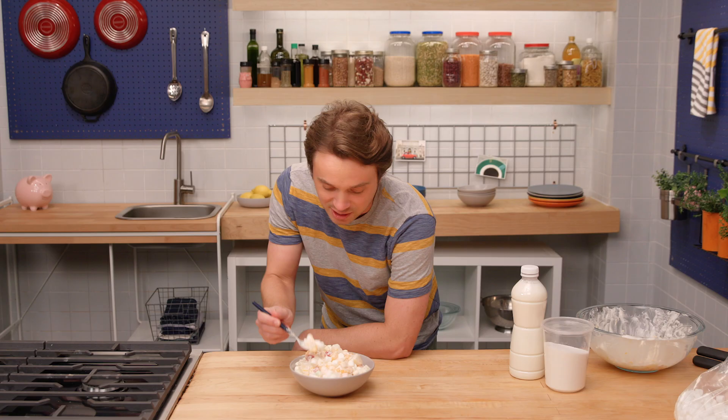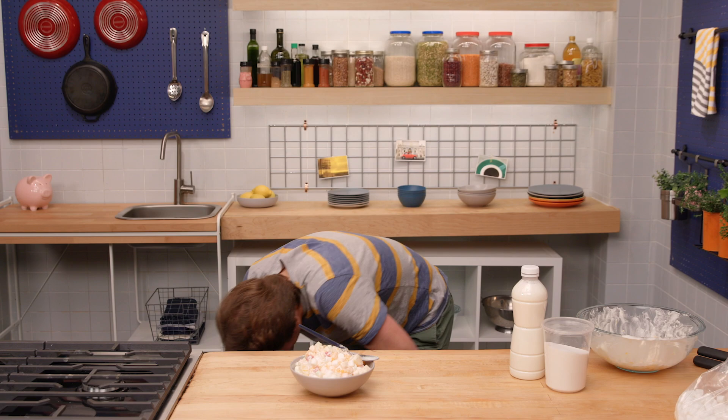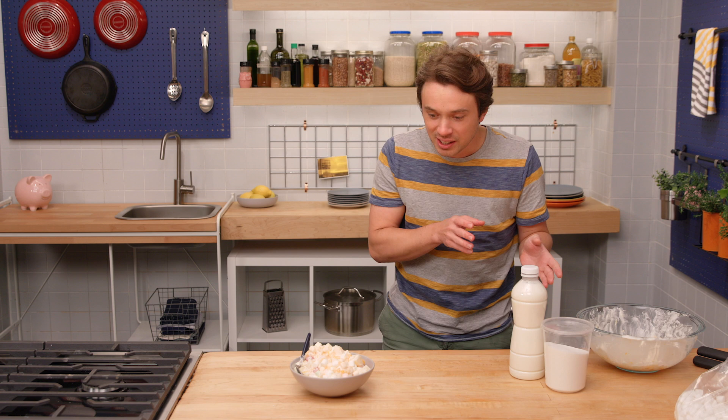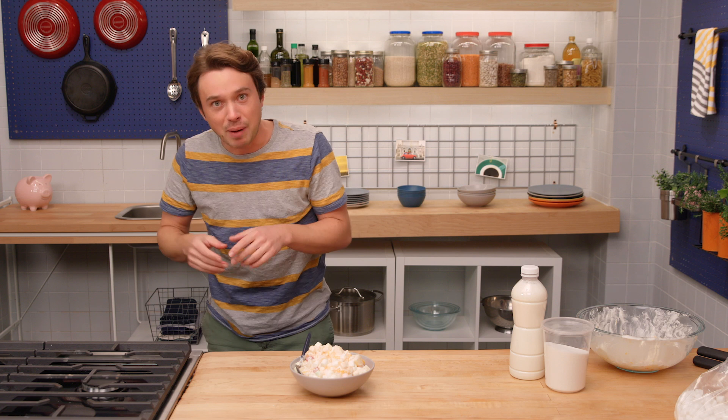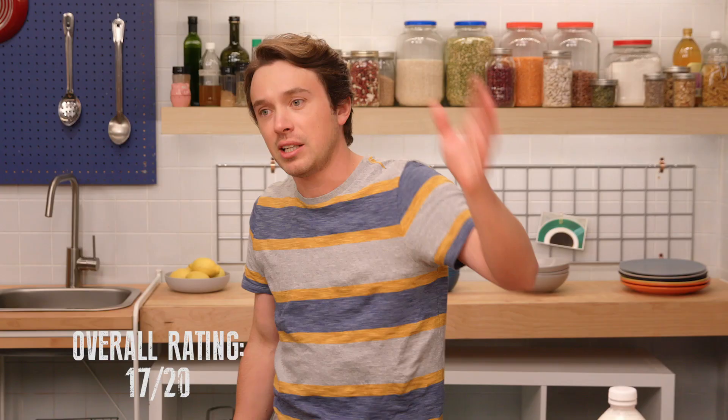It's a 10 out of 10 on looks. It's such a stunner. So now I've got to try it, because looks aren't everything. Ooh, that was really good. On one hand, it's a triumph of scientific cookery. And then on the other hand, my body's going — it's pure sugar garbage, which is also true. I will let you judge it yourself. Mouthfeel-wise, 100%. Flavor-wise, there's a lot going on. So let's just go down the middle here and say it's a 7 on taste.